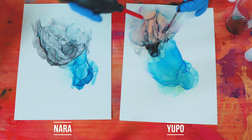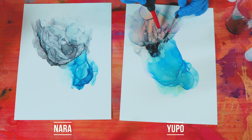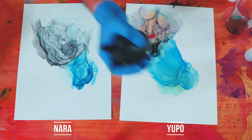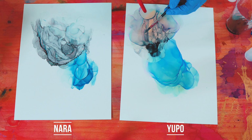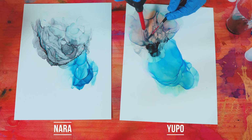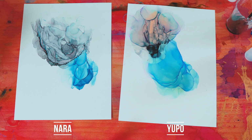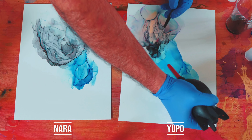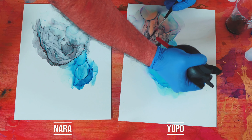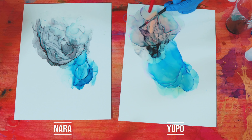This is not any different than what a canvas would do. Canvas would stain too, but not to this level. And the colors that you get from the canvas are sometimes surprises, just like you see here. So it is a different medium, it is a different substrate. It doesn't act like oil or acrylic or anything like that. Colors can be surprising. So we're going to push this out. I don't know if you can see what I'm trying to do here.